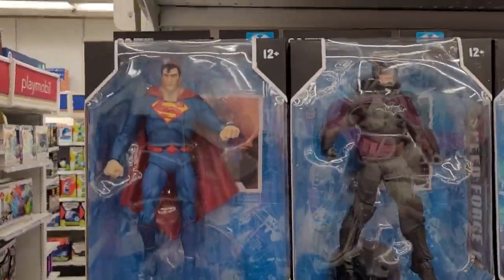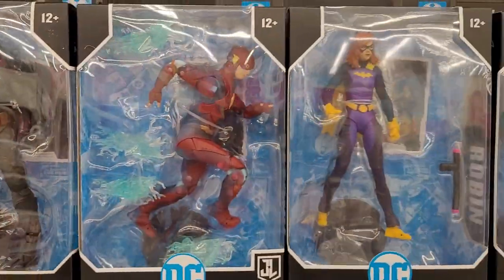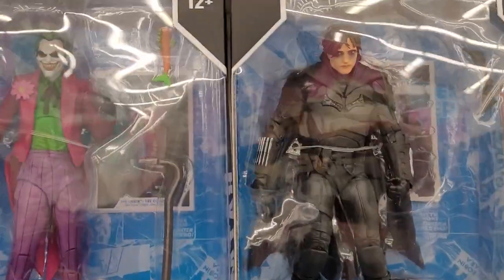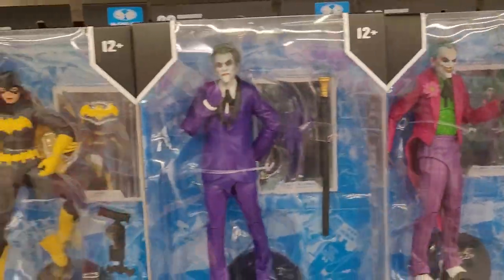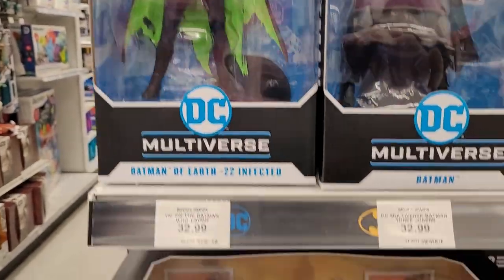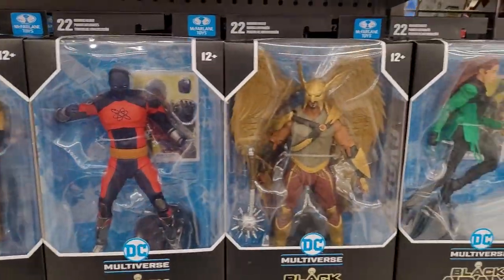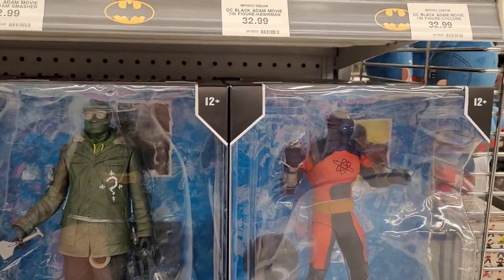Let's get over to the action figures first. We got McFarlane toys here and they actually have a pretty large section of McFarlane. I do see some Batman the Animated Series around the corner, but no spoilers yet. I am very excited for the in-art Batman. After seeing some of those updated images the other day, I think they're going to be pretty sweet. I still don't know if I'm going to pick it over the Hot Toys though, but it remains to be seen. It looks amazing - really good detail.